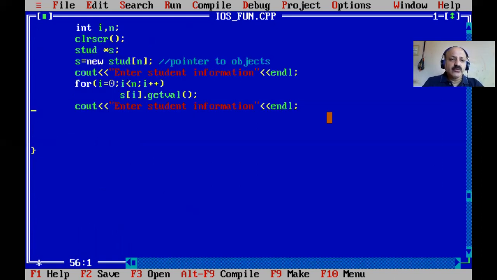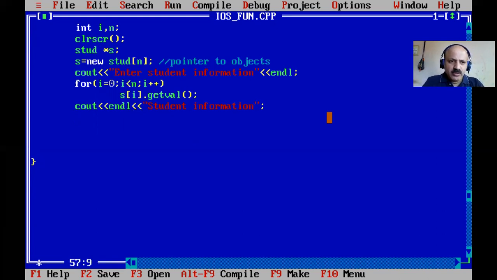So student information, we give student information as our table heading, with endl. Here we can give it before. I remove this because here we can provide the endl, or you can also use slash n.